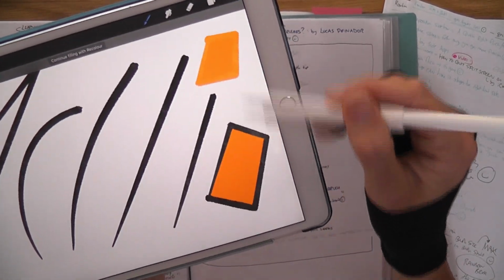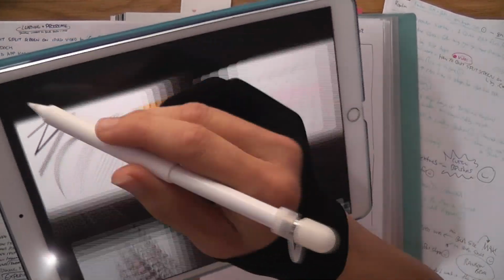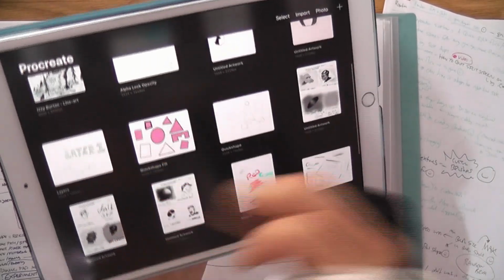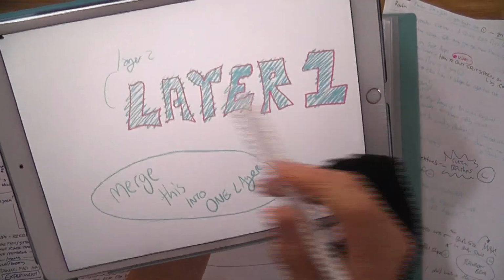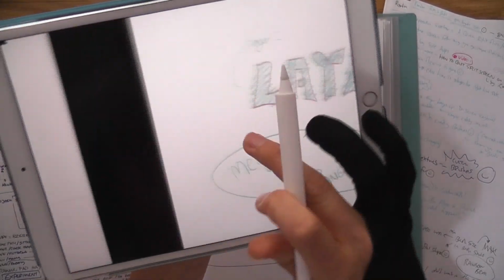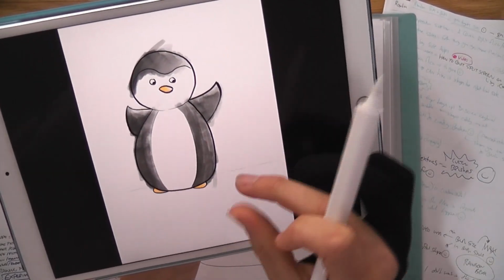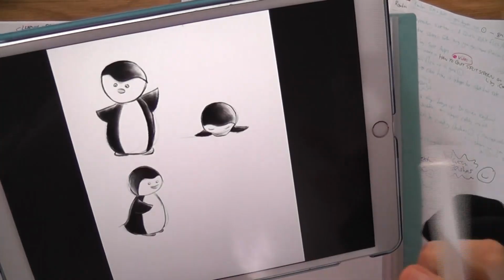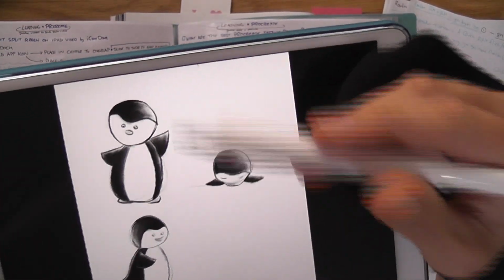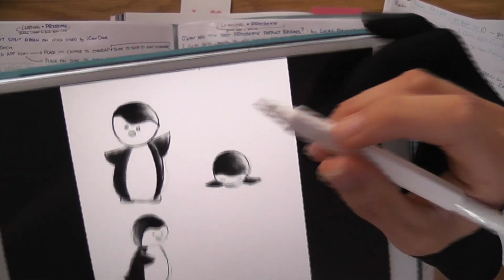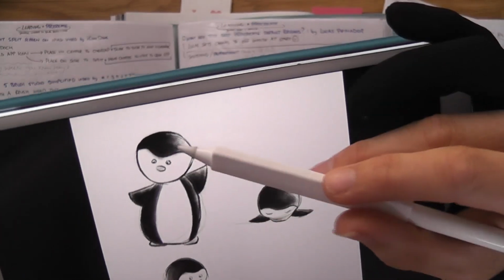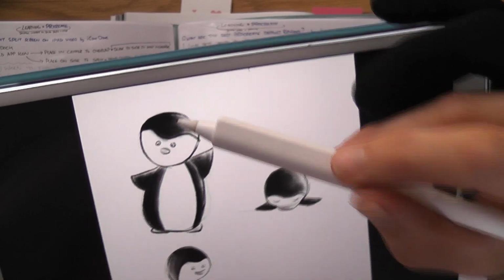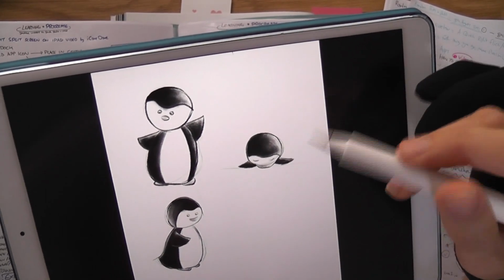But look at how easy it is to sort of fill things. It's brilliant. Then I started working with layers. So I was playing around merging layers together. Then I just did a little Peter, just a little bit of practice. This was me using the peppermint brush, the peppermint pencil. And for the first time ever, I've started to be able to get a digital drawing to look like me sketches.